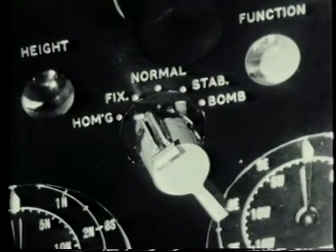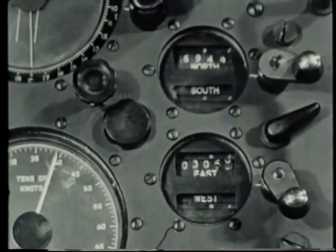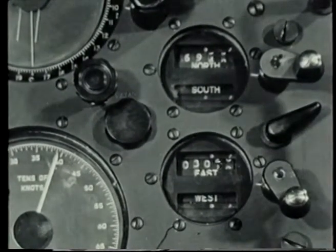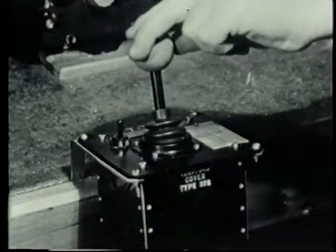Any clearly defined radar response P, whose latitude and longitude are accurately known, may be used to obtain a fix. When the function switch is on fix, it is arranged that the numerators are connected to the setting motors controlled by the joystick. Having selected fix at point A, the joystick is used to move the selected point P under the marker intersection.